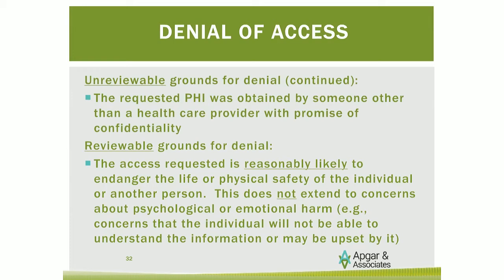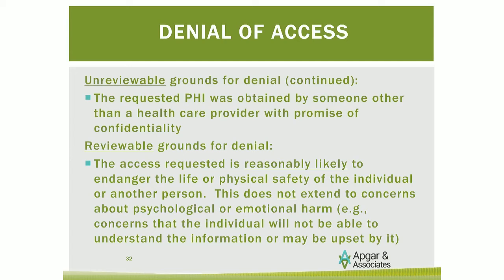The last unreviewable ground is if somebody comes to you and says, I'm going to tell you something about this patient. It might be a spouse, boyfriend, girlfriend, child, whatever, and they say, I'm going to provide this information about this patient, but you can't tell them I told you, because they know exactly where it came from and they would be angry with me. I just want to make sure they get the best care. If you agree to accept that information in confidence, then you have to keep that out of the designated record set. There is no appeal. The patient can't come back and say, hey, I really want to know who told you that. You don't have to let them know about that.